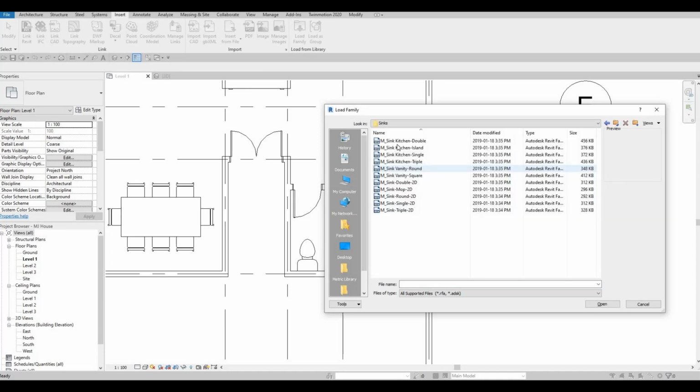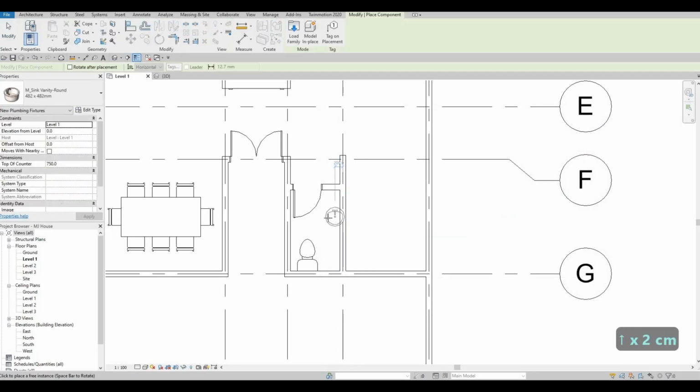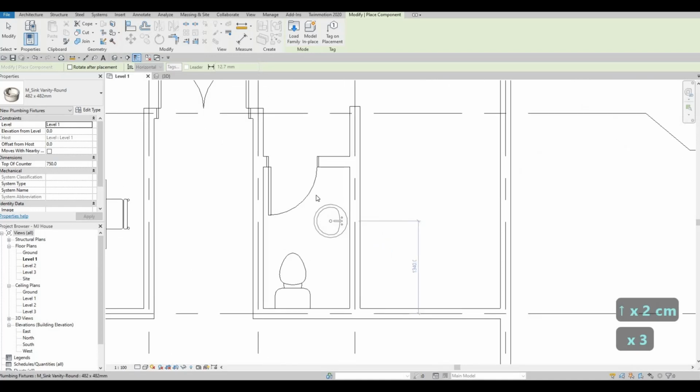We have different kinds of sink. So I'm going to choose the round vanity sink. And then press OK. And then CM on that. And let's add the basin right here.